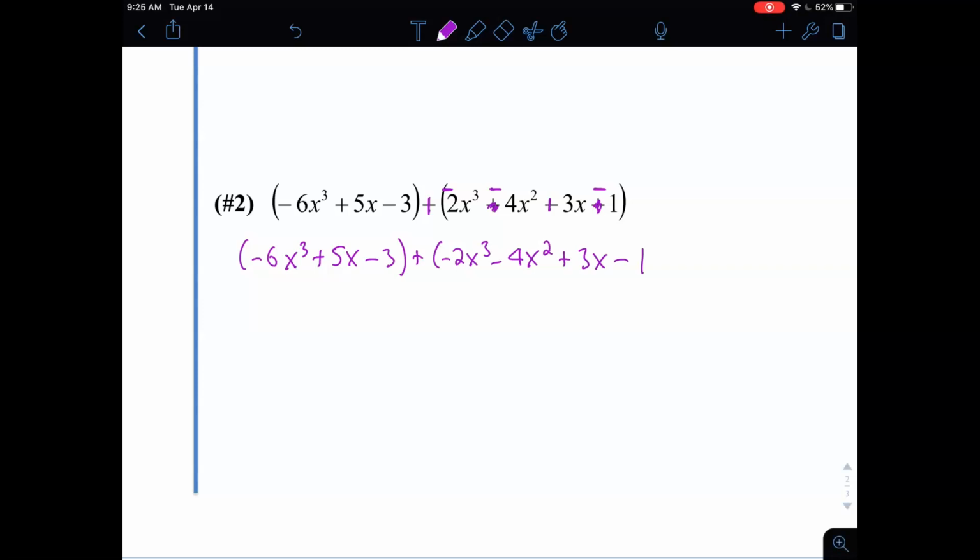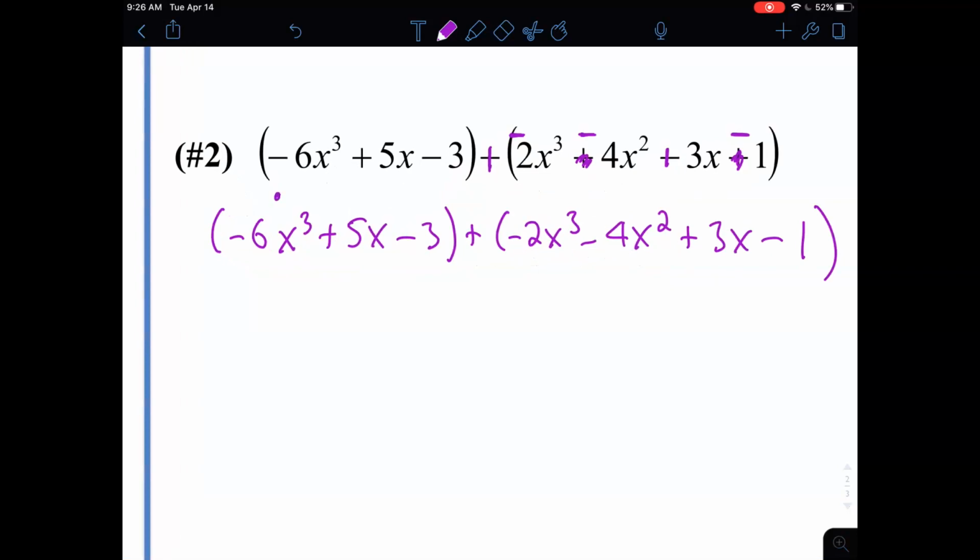So basically what we were doing there is we were distributing the negative to each of these. And that's going to help us by making them all positive, make it easier to work with. Okay? So now we can just do what we did before. So what's the biggest exponent you guys see here? I see a x to the third. Anything bigger than x to the third or no? Okay, so we got x to the third is going to be right here.